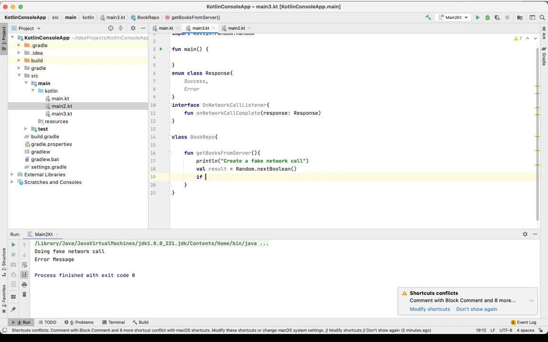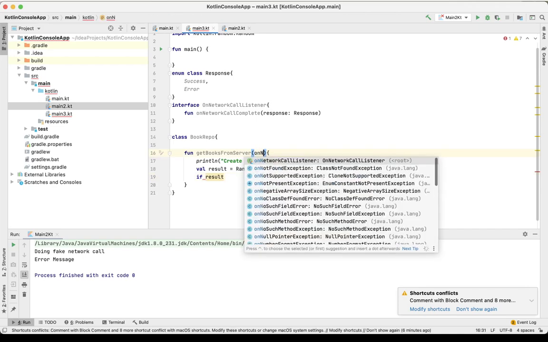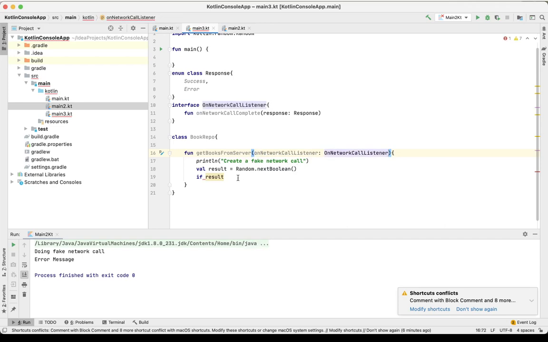So I can say if result is equal to true, then we will return something. If the result is true, instead of returning from this function, we want to use a callback. So we'll use the onNetworkCallListener.